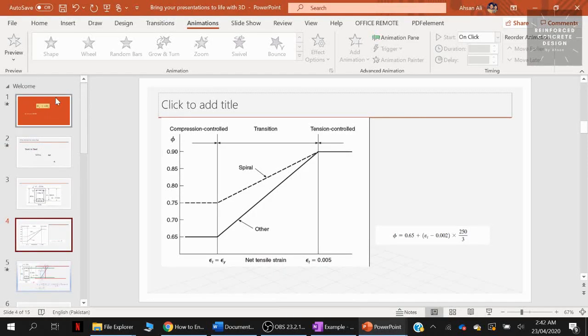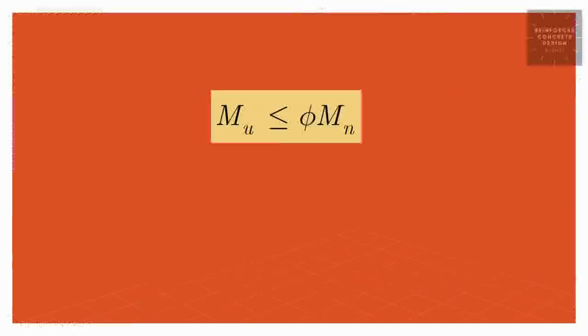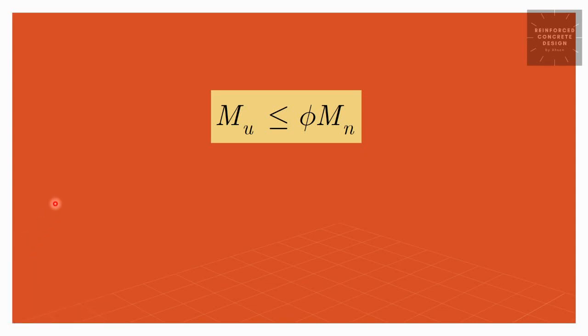चलें जी शुरू करते हैं। इस वीडियो में एक्चुअली I was thinking to clear out the confusion regarding phi. आप सबको पता होगा कि जब हम रिइंफोर्स्ड कंक्रीट बीम की एनालिसिस या डिज़ाइन कर रहे होते हैं तो उस वक्त we make sure that the reduced nominal moment, which is actually the product of phi multiplied by the nominal moment, that product actually has to be greater than or equal to the ultimate moment due to factored load.